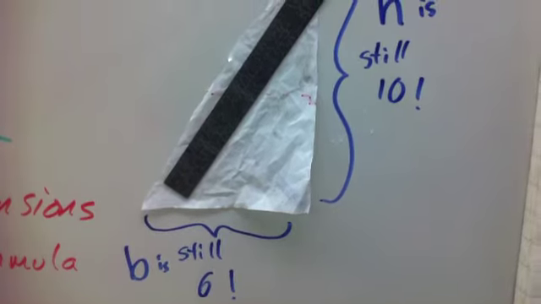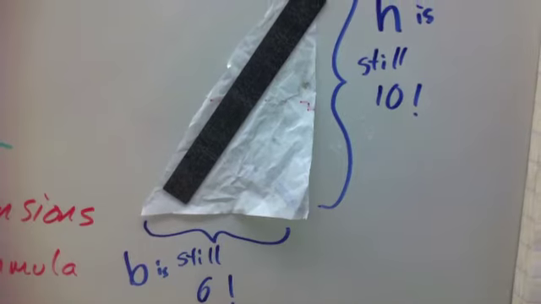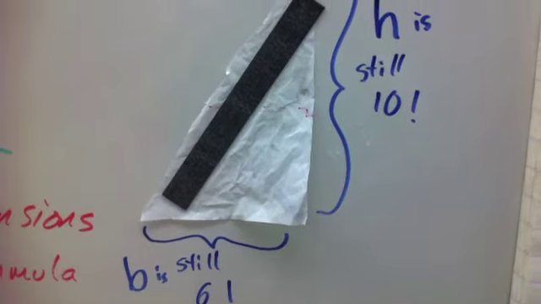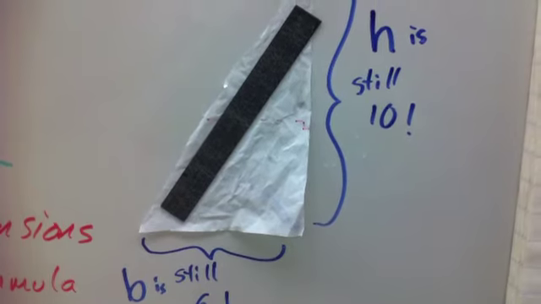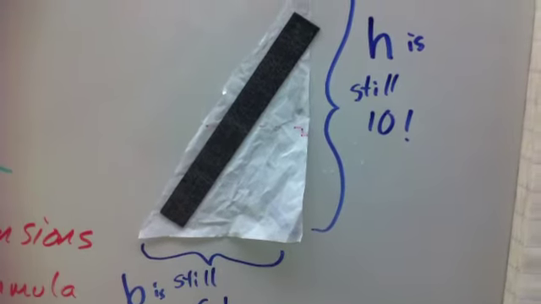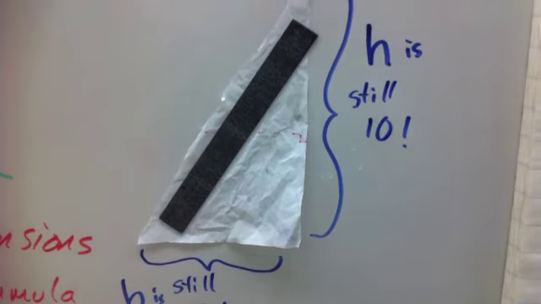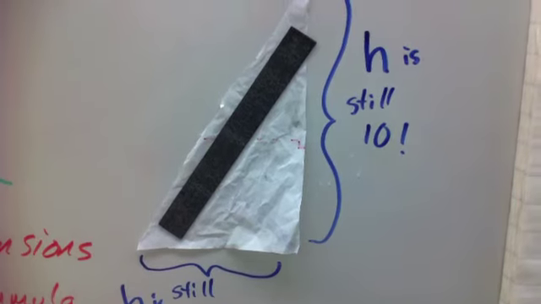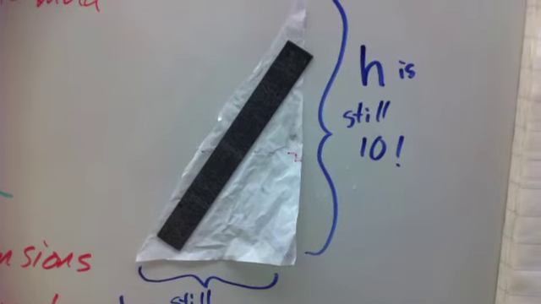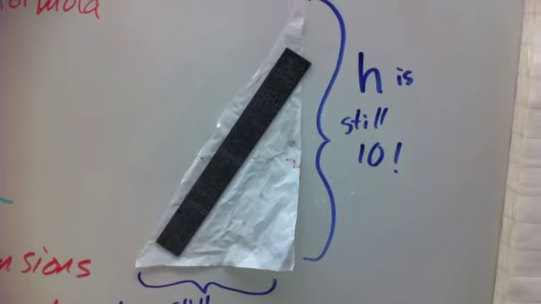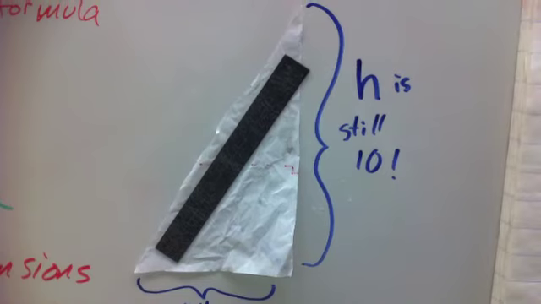Now we have to figure out how do these dimensions work in order to come up with a formula we can use for every triangle from now on. Well, the base is still going to be 10 and the height is still 6. You'll notice on mine it's flipped the other way, but same difference. So if 10 times 6 is 60, how do we turn that into only 30? Obvious answer, let's divide it by 2.